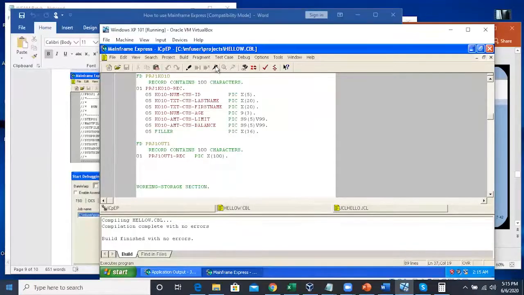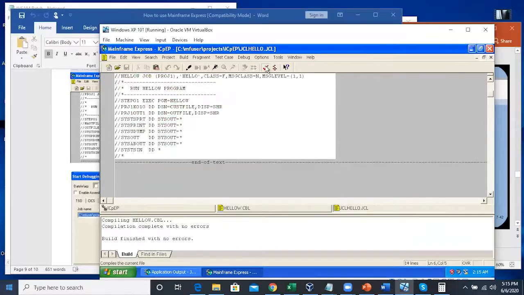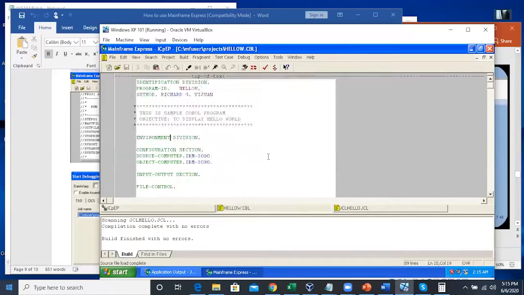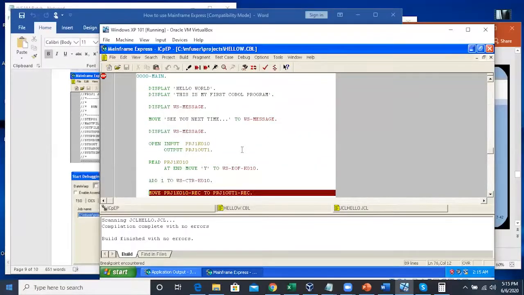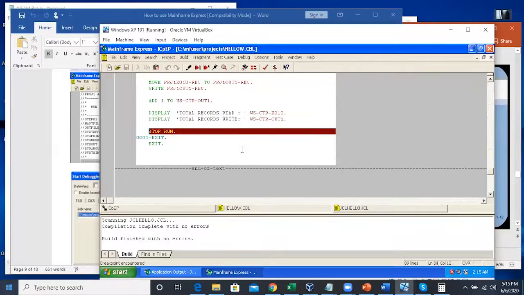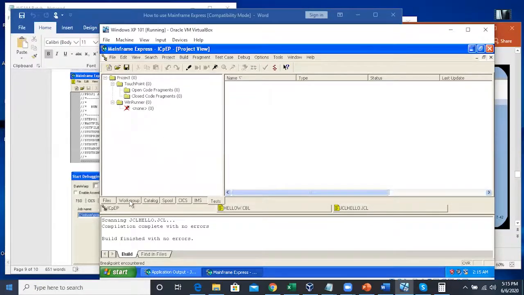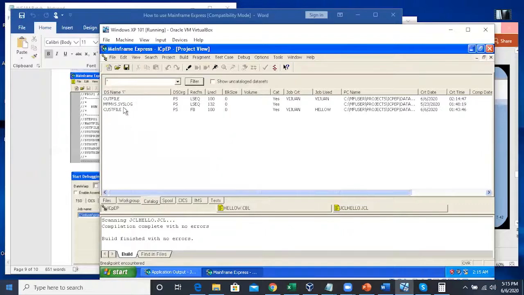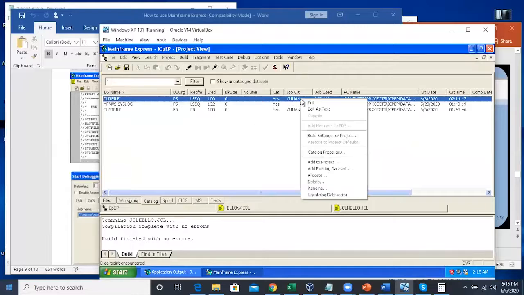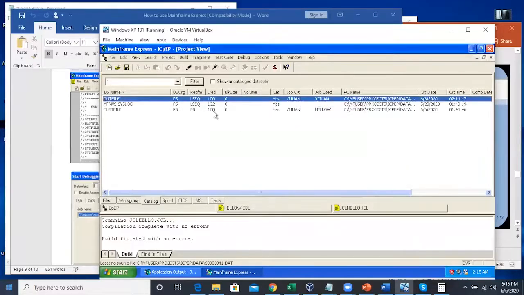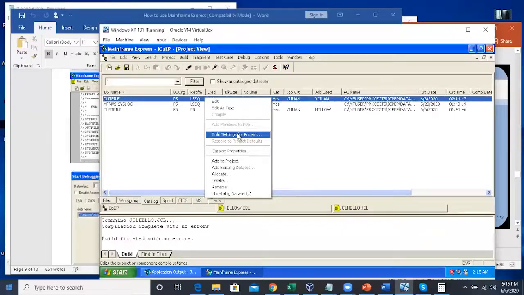Okay, run ko lang uli. Compile, file, run. Hmm? Add ko ba sa project yung mga to?